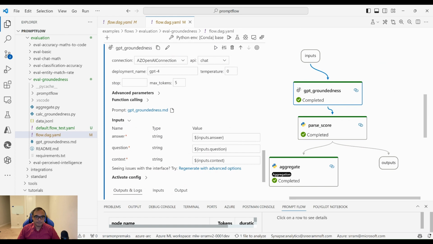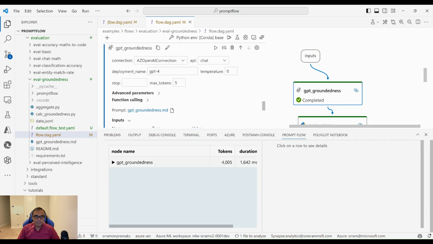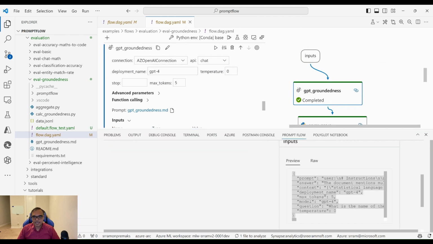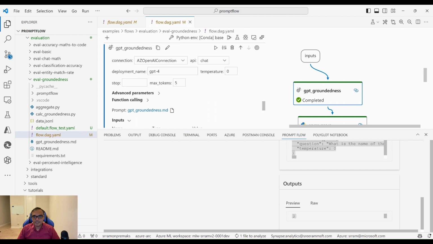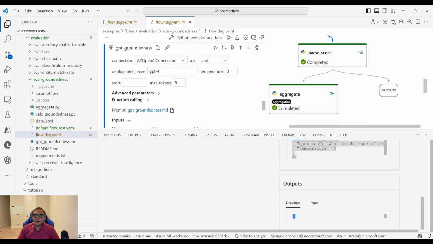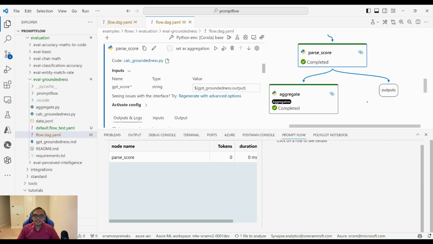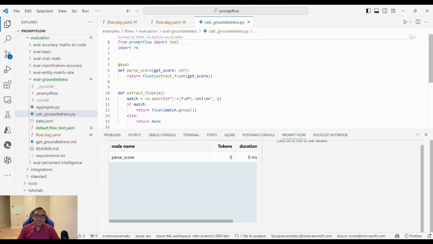So for example, in this case, when I ran this last time, GPT sent an output saying 1, right? And you parse that 1. And parsing is in the Python language, right? So just use parse it.